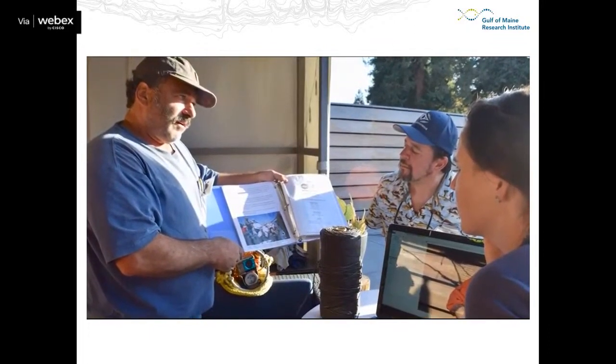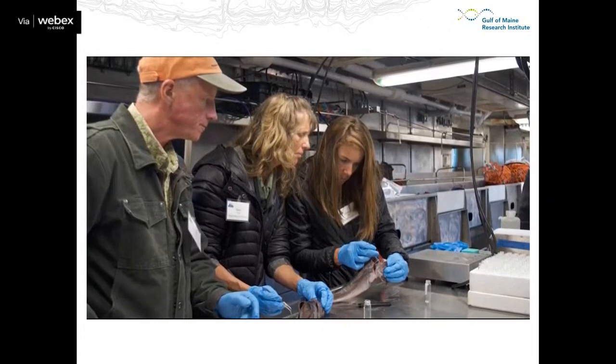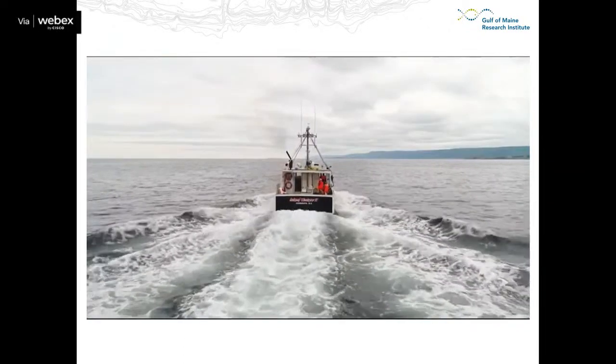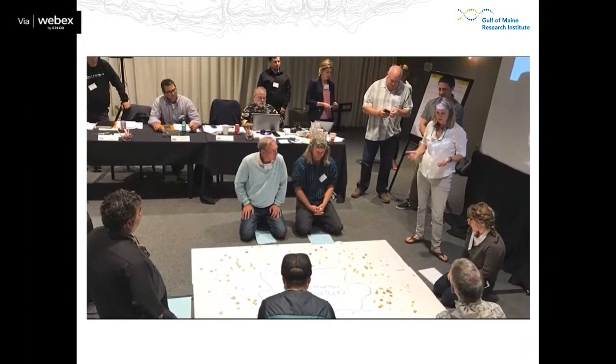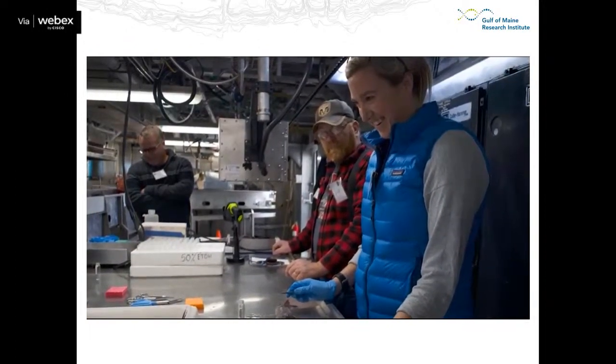MREP gives you the recipe. Where does the data come from? How do people use the data, the laws, and the steps that one goes through to translate into a regulation? I was afraid of the rulemaking process, but I think they listened to what everyone there had to say, including myself. MREP was really helpful in how I can be an active participant in the management of my fishery.